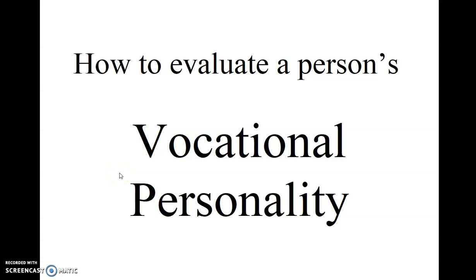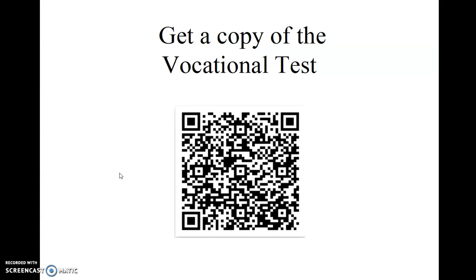How to evaluate a person's vocational personality. In order to utilize this video, you're going to have to get a copy of the vocational test. It's an Excel file. You can copy it from this site. I also have links in the various class assignments and also in your Canvas shells and also at the backup website for the courses.